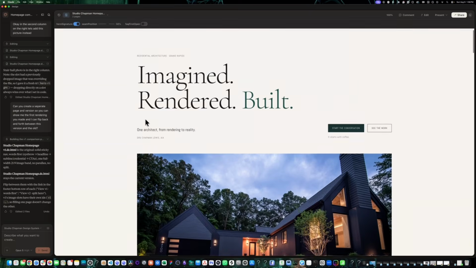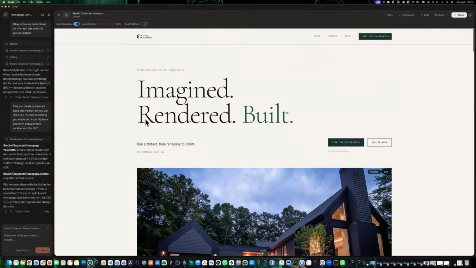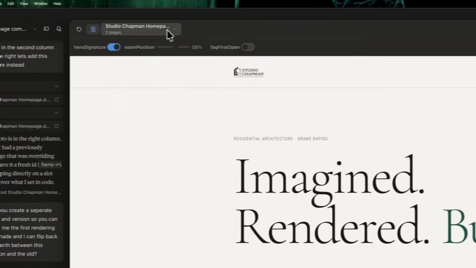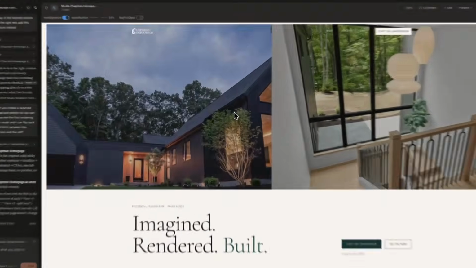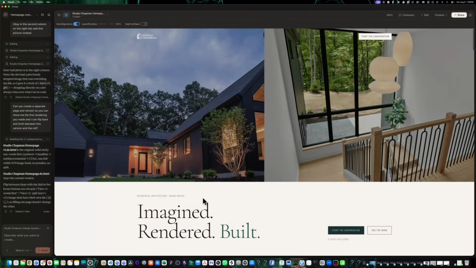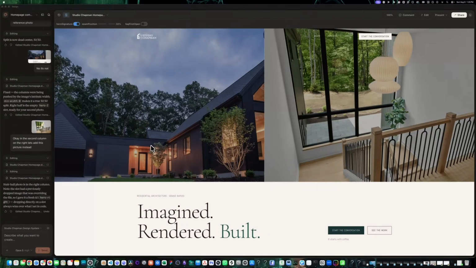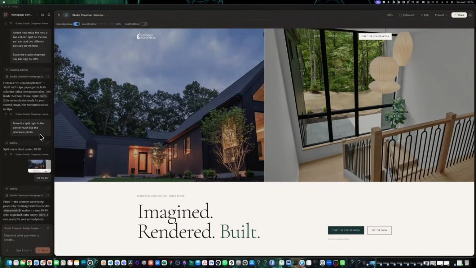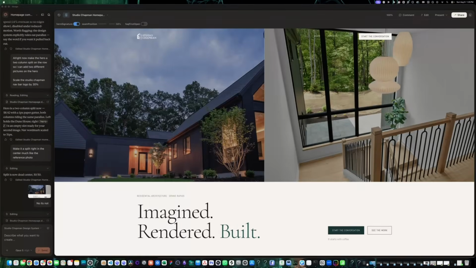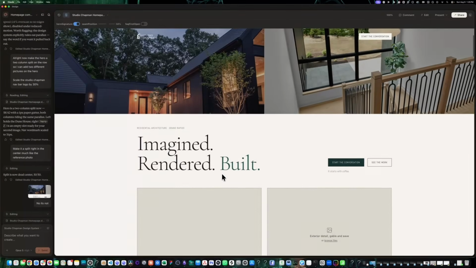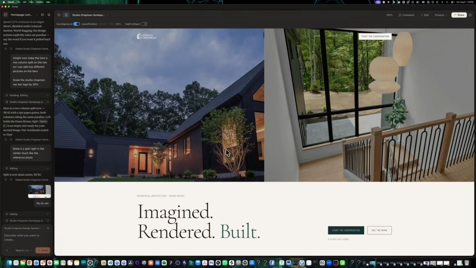So here's what it first came out with, and here's me after working the prompts for a few minutes. I made some changes, obviously. I'll put the prompts in my school of exactly what I did, but I love how it's turning out so far for my client, and I'm excited to put it out.